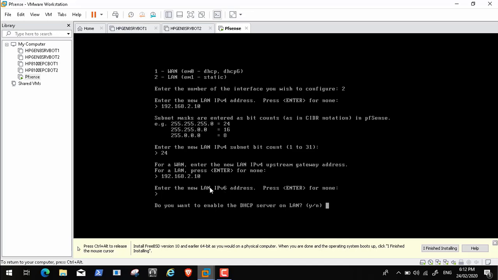As for IP version 6, we will not work with it. So here for the WAN, as I said, we will give it an automatic IP. It will take an IP from the router, from my host router. And for the LAN, I will put a static IP address, as I said before, 192.168.2.10. But again, I strictly say, don't put any LAN gateway, because your gateway will be the WAN interface. We will see that in the video. I had a problem, and then I figured out that I don't need to put a gateway address here.